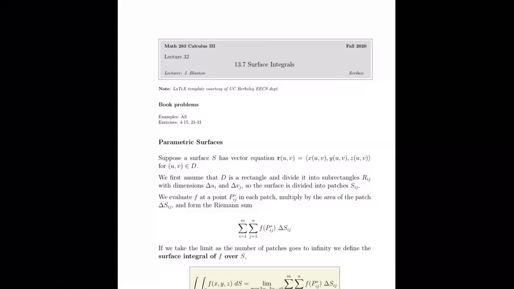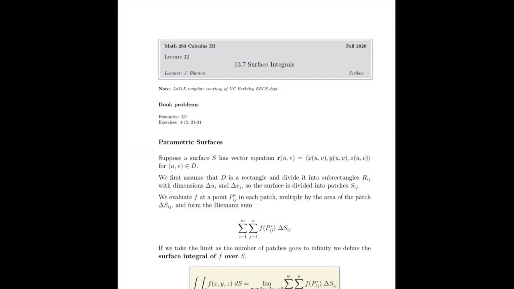But to get started, again, we're looking at a vector function parameterized by u and v. So u and v are in some region in the plane, D, right? That's again called the parameter set or parameter space. And R is some warping of this planar region D into some three-dimensional surface in R3. That's given by these three components here, just as we had in 13.6.